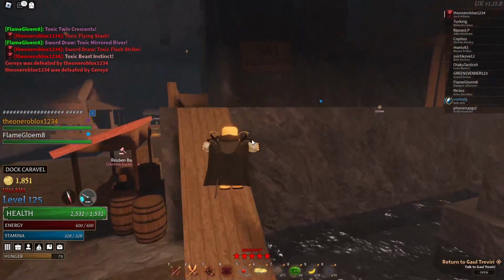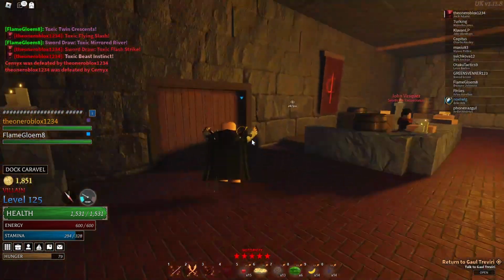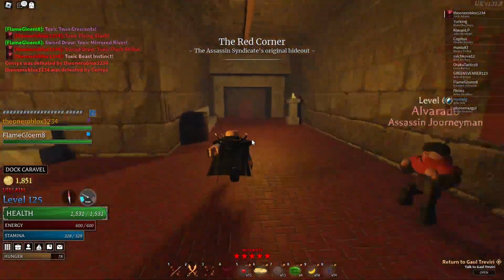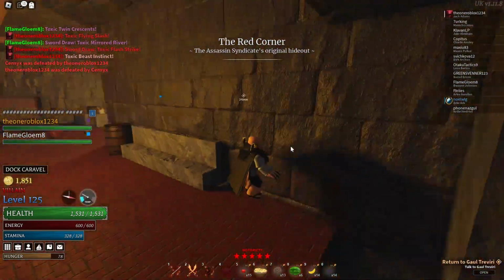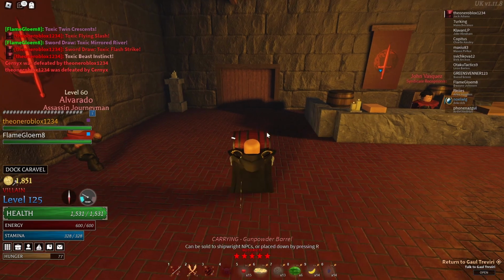So just like Tomarder Kai, there are obviously 2 methods to this. There's just simply fighting him. This is where he spawns. He just spawns right in here. But the second method, just like Tomarder Kai, is getting these gunpowder barrels and pretty much just putting them right on him.